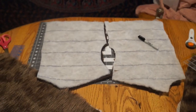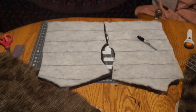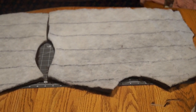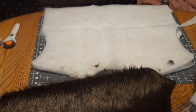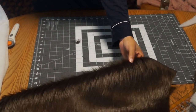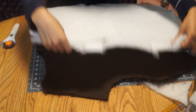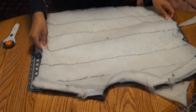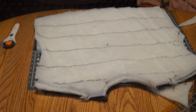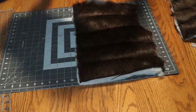Once you have completed cutting all the pieces, set the lining aside and layer the fur and the batting together. Line them up and create your quilting lines — do them as small or as thick as you want. In this clip you will see me adding extra batting because I wanted my fur poofier; however, I only recommend adding two extra layers because mine came out very poofy. Once you have those lines marked, sew across each one of them. Make sure you do this to your sleeves as well.